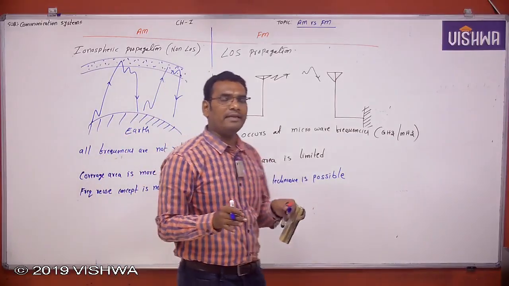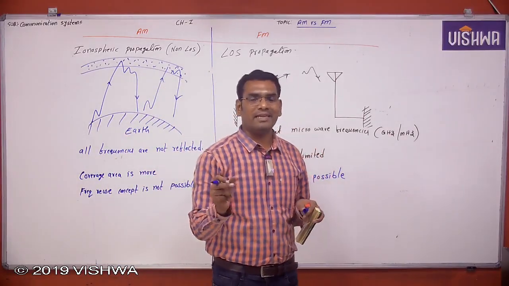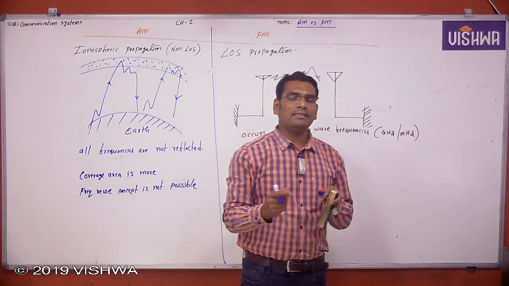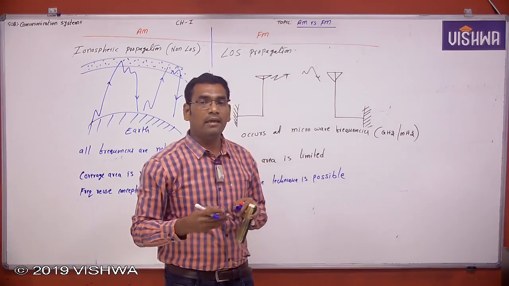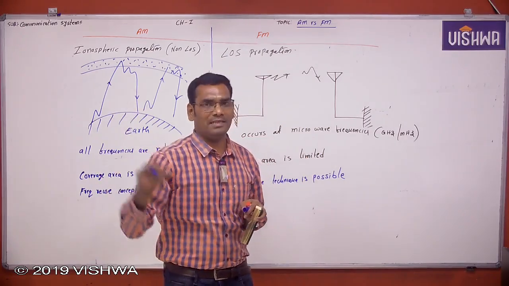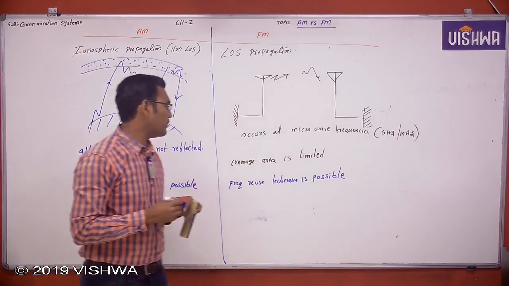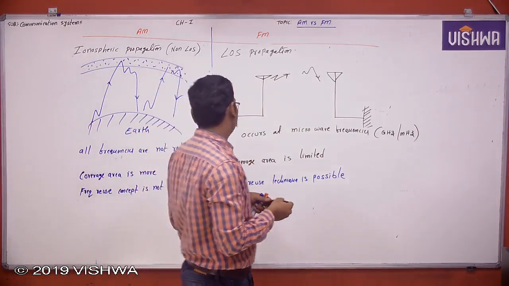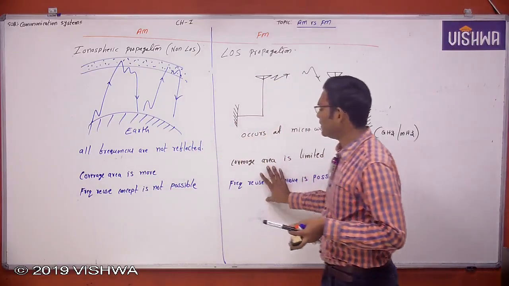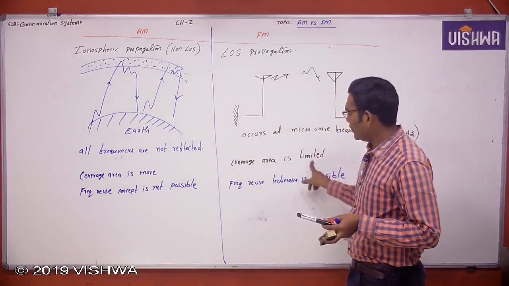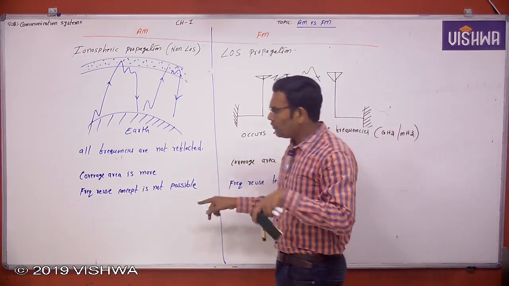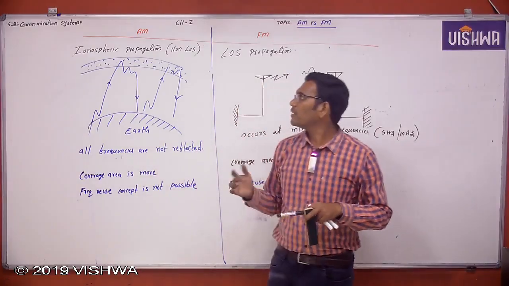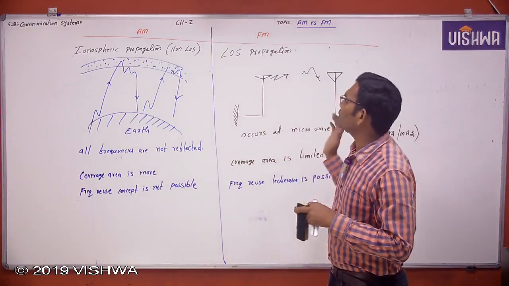Now, the total area is divided into subcells, cell sites. The same frequency is used at the first cell site and the fifth cell site. Adjacent cell sites do not use the same frequency. The same frequency we can reuse after some cell sites. So that concept is nothing but the frequency reuse concept. Generally, it is used in mobile communication. So these are the advantages of high frequencies: frequency reuse is possible, but coverage area is limited. Advantage of low frequencies: coverage area is more, but the frequency reuse concept is not possible. Okay, this is actually AM versus FM.